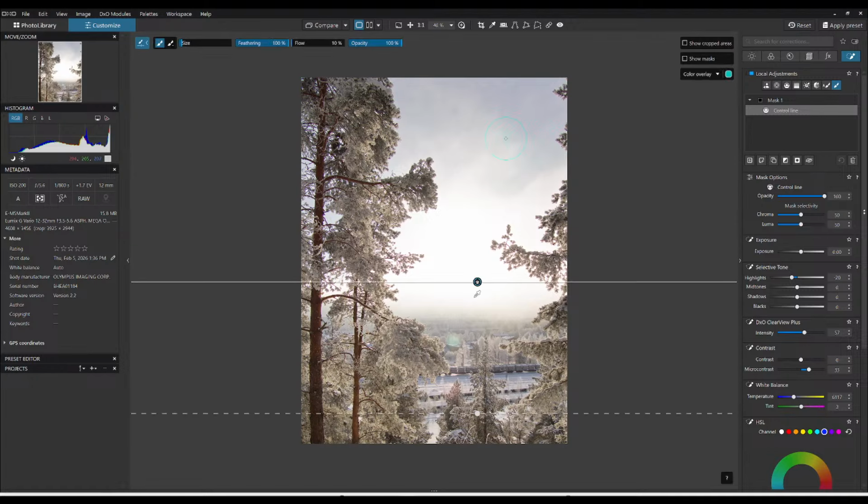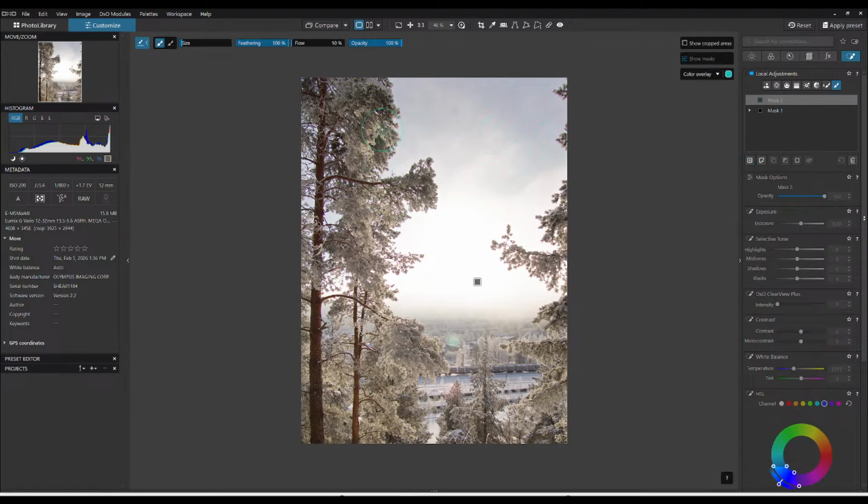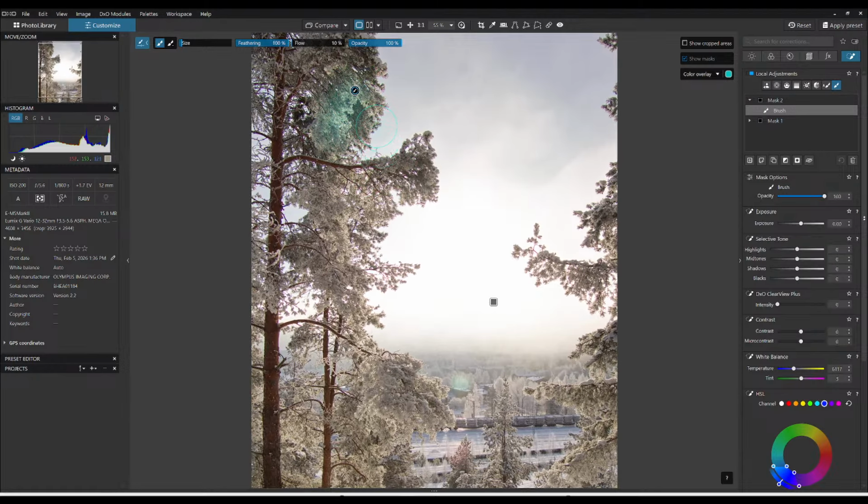Let's just use a very light brush again and just paint in everywhere I see this light. Oops, didn't mean to do that.